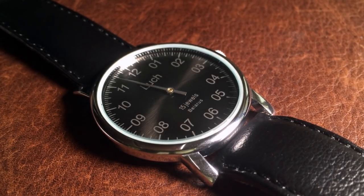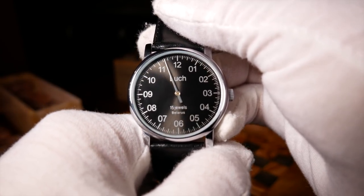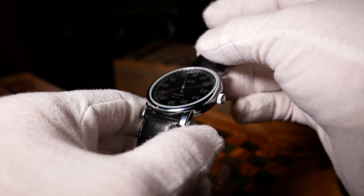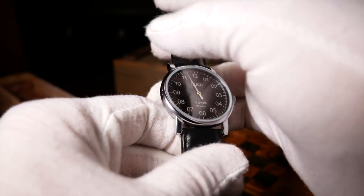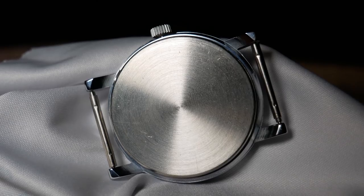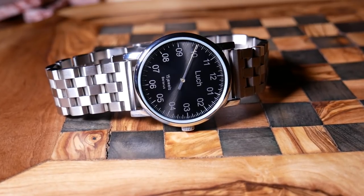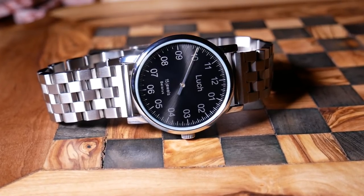The case is very rounded and minimal. It's brass with a chrome coating, which partially explains why it's so lightweight. It also reminds me a lot of a Timex Weekender, but thinner and not quartz obviously. The lugs are very short, and the clearance between the spring bars and the case is a little on the tighter side — most straps should be fine unless you have a really thick leather one. The stock spring bars are actually fatter than normal, and if you replace them with normal ones you should be just fine. Those stock spring bars are also too fat to fit in a couple of metal bracelets I had, so you might want to swap them anyway.